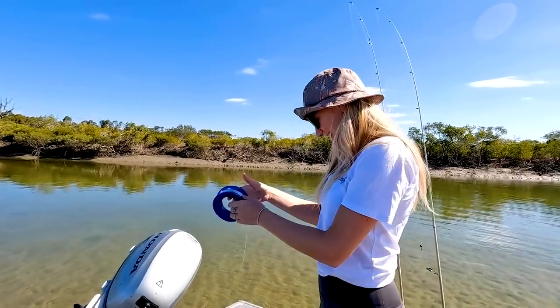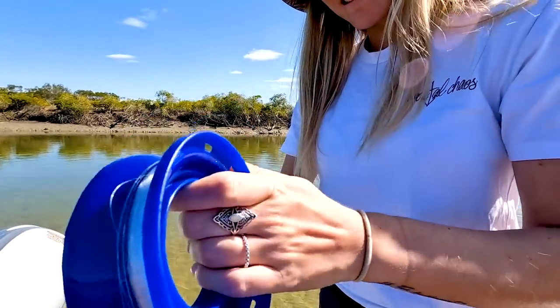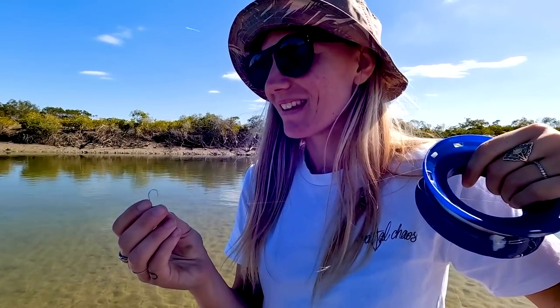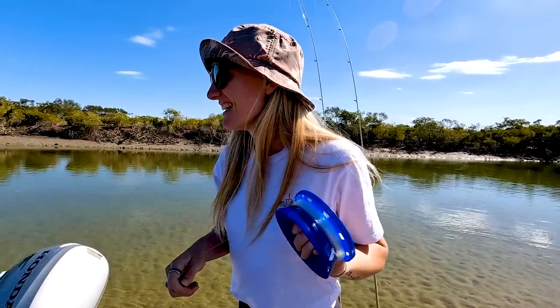And Tao has bought herself a little hand reel because she is hell bent on getting a whiting on a hand reel. This is how it comes. It comes fully rigged. I'm so excited. Probably change the hook. Yeah. And she's even talking quietly because she wants to be full stealth because these whiting are so big. I'm so excited to use this. Okay. So we're going to get rigged up and we'll get into this.